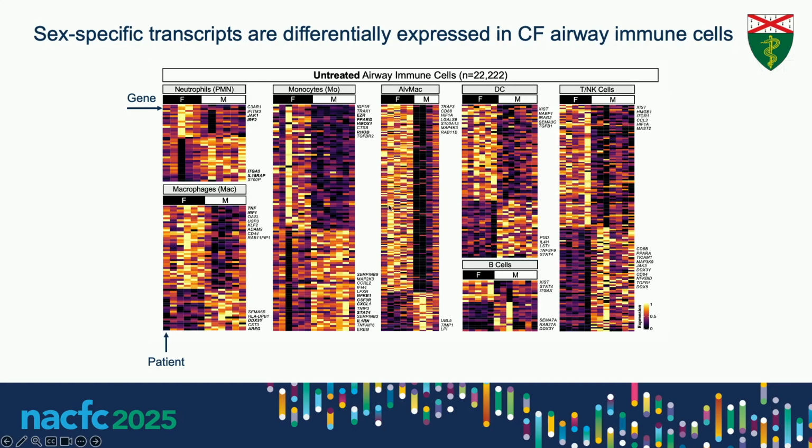And without paying too much attention to what the genes are right now, you can tell that there is a remarkable difference in the gene expression profiles of each individual immune cell within that airway, whether it was macrophages, alveolar macrophages, neutrophils. And then if you look deep into what those genes are, you'll find some of your favorite genes in there. NFKB, IL-1 beta, CSF3 receptor, interferon signaling mechanisms, etc.